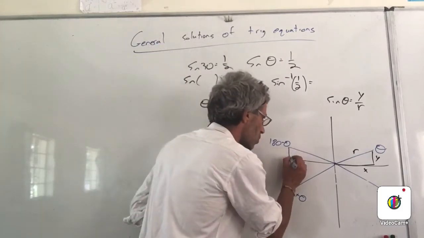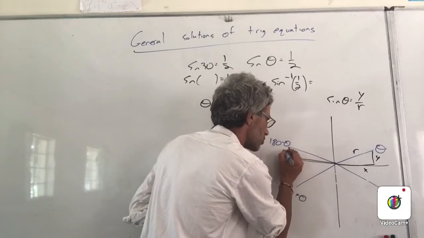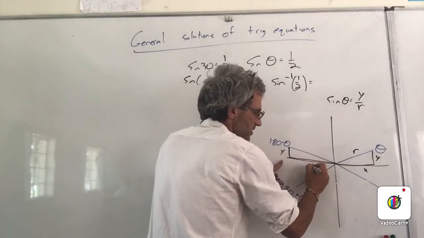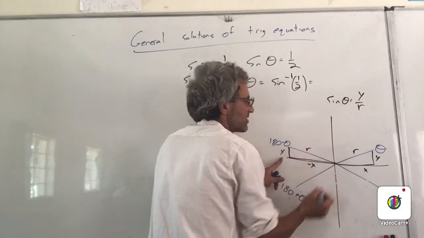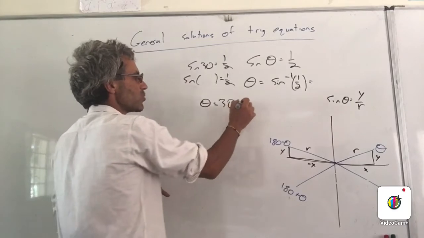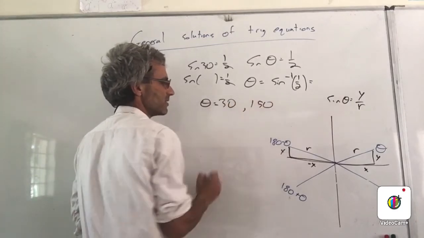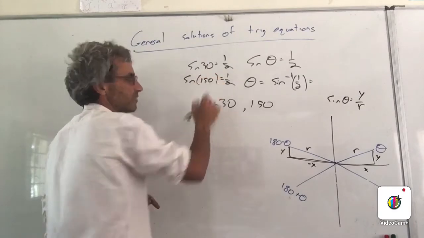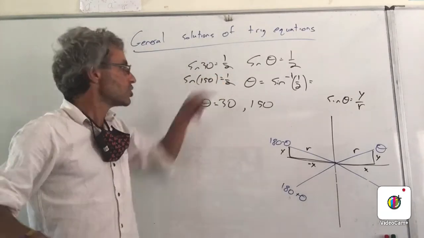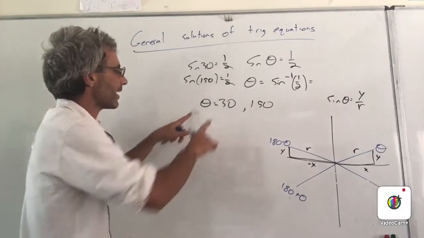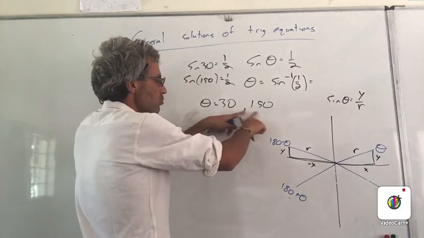On the second quadrant, okay? Yeah. On the second quadrant, these y's are the same. The x's are different. Now this is minus x, but the r is the same. So we have another angle here, which is 150. If I put sine 150, I'll write it down, and you can put it in your calculator now, you're also going to get a half. Yeah.